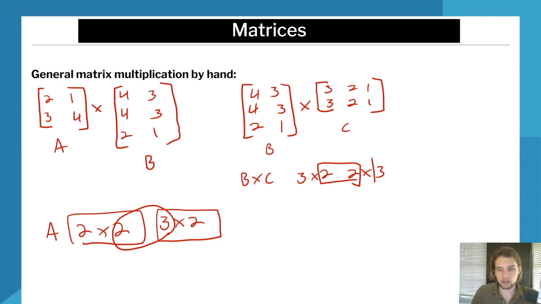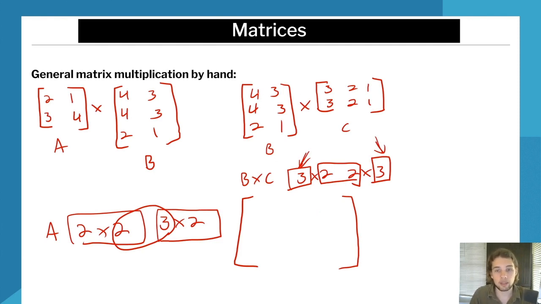Now, what are these outer numbers? These outer numbers describe the dimensions of the end result matrix that we get from multiplying B and C. So we need to make a 3 by 3 matrix for this multiplication, because we have 3 on the outside and 3 on the outside there. And this is rows and this is columns. So let's look at how we actually multiply these. We know that this is 3 by 3. We want to find what is in the first row and the first column.